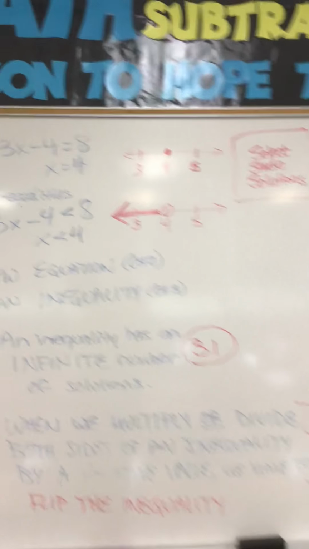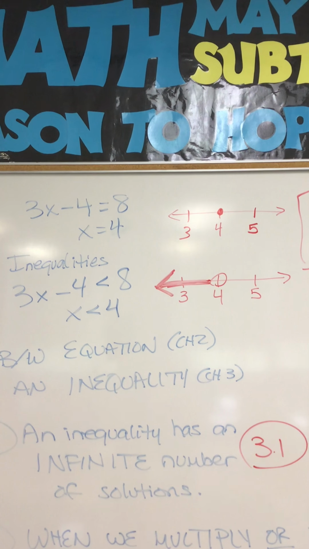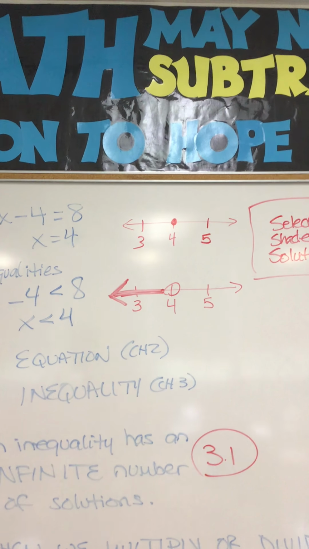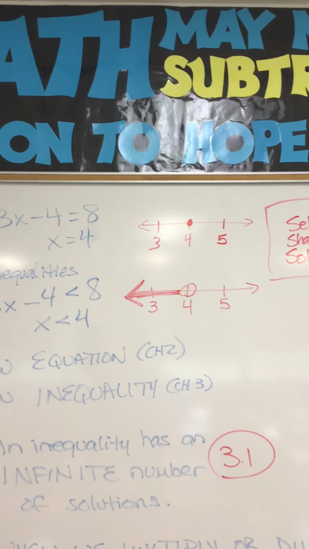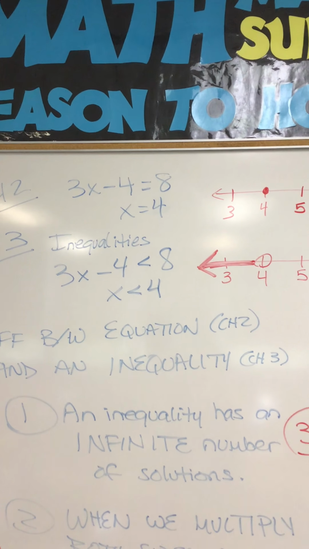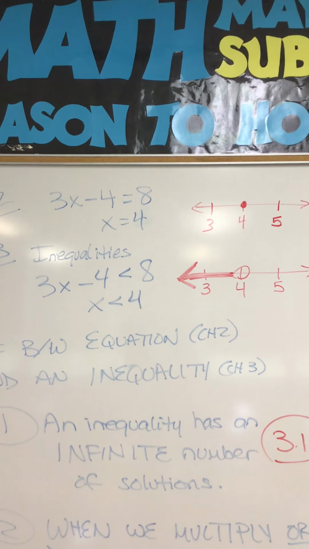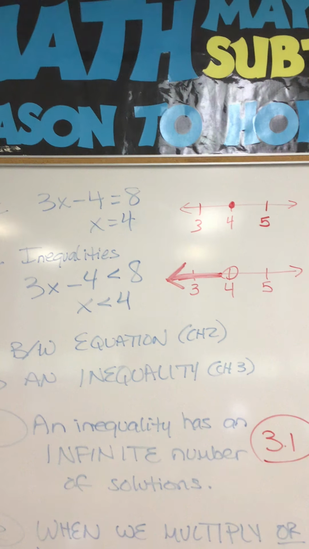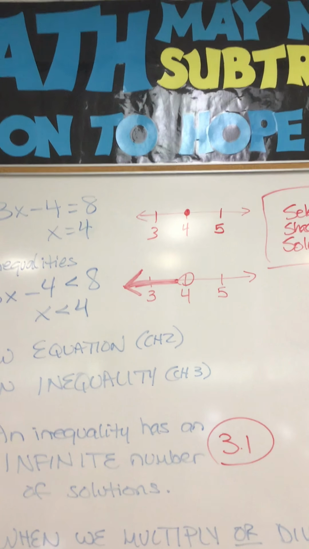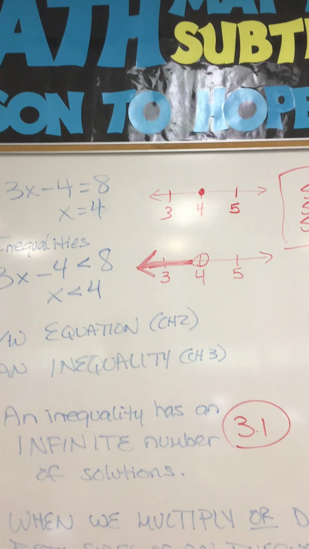So let's look back again at what Chapter 2 looked like. If we solve 3x minus 4 equals 8, we would get x equals 4. We didn't graph it because x equals 4 and 4 selected on a number line don't look very different. They tell the same story. However, if we had 3x minus 4 is less than 8, we added 4 to both sides, we divided by 3, we got x is less than 4. Now we graph that solution right there, and that tells a much more clear story of what my solution is. It's everything in that selected area, okay?